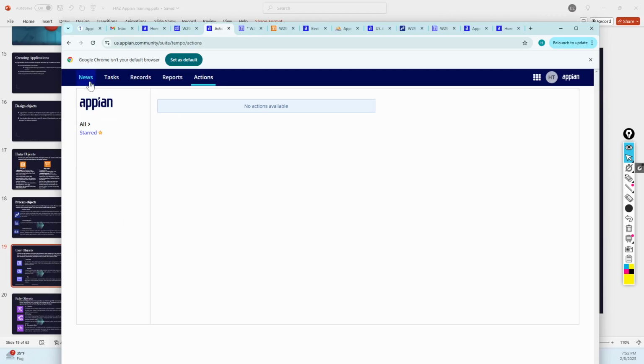Now we don't need to do this, because this is actually limited. We can't create actions on the news or something like that. It's limited. If we need to create a record, we're going to ask the user to access it from the record tab. If we created a report, we ask them to access it from the report. So it's kind of limited in action.